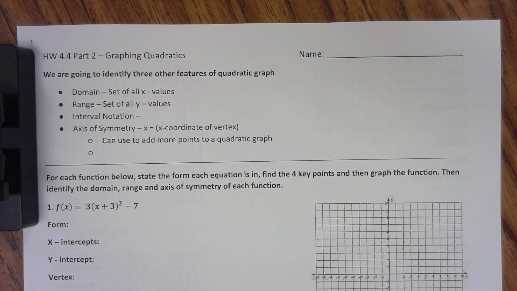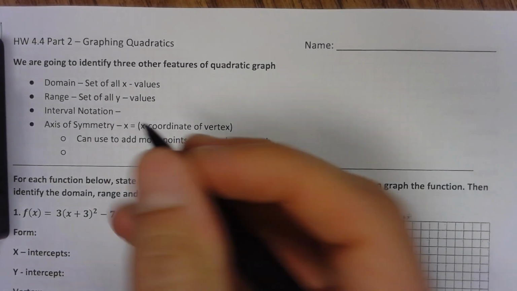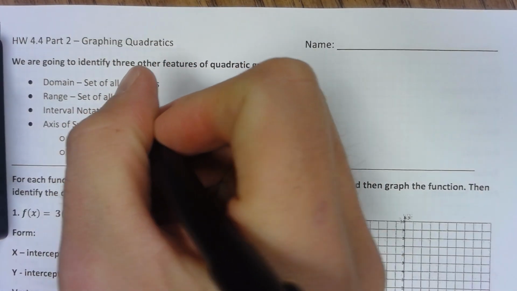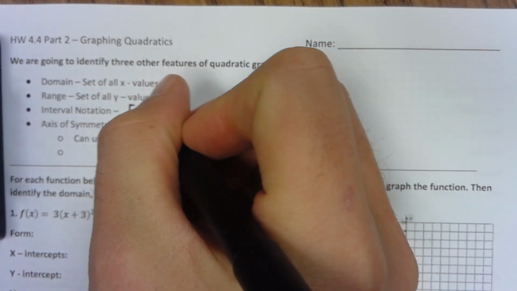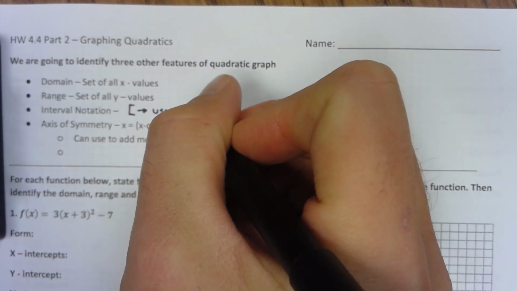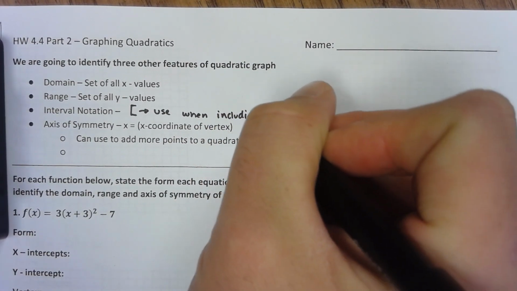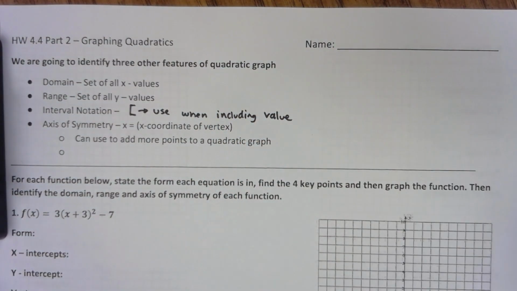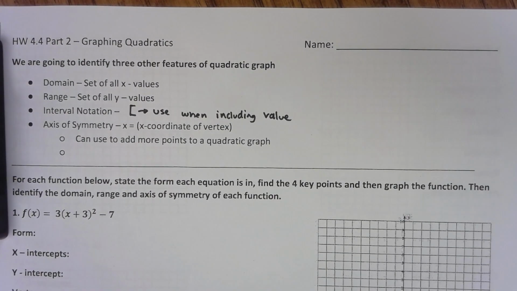First thing that I want to remind us about is how we state this. There's lots of ways of how you can talk about domain and range. We're going to use what's called interval notation. So the main points here with interval notation is that we have basically 2 types of brackets. We have a squared bracket, and that squared bracket we use when including a value. I'll explain what I mean by that. Basically, it's if that value is actually part of the graph, if we can actually get to that specific value.